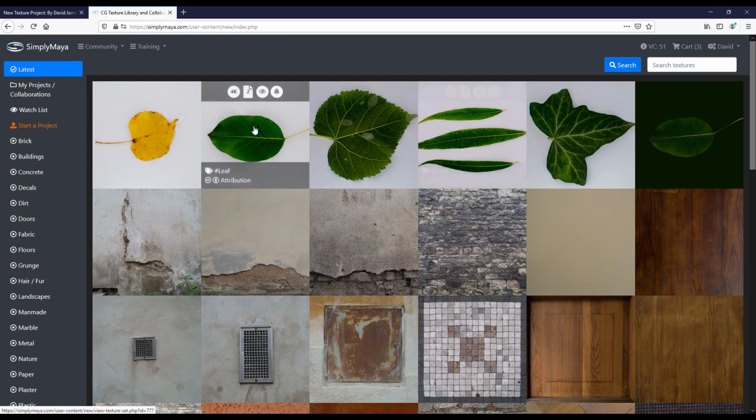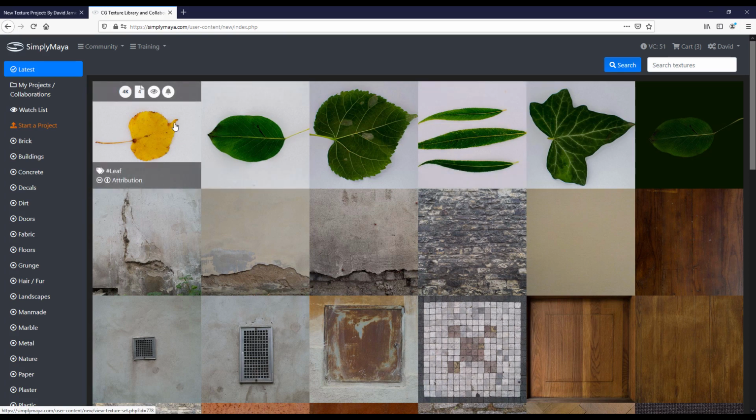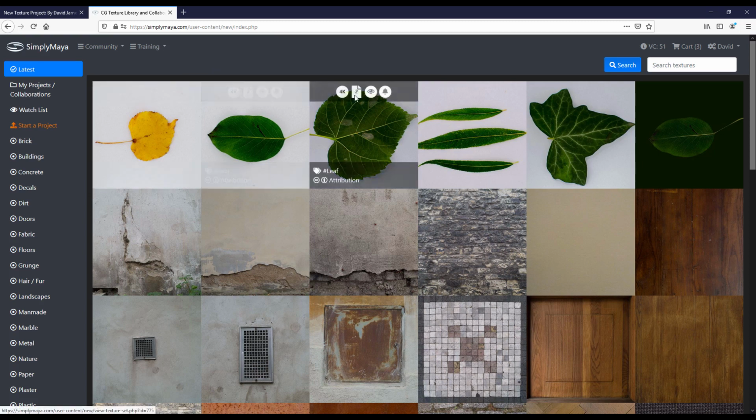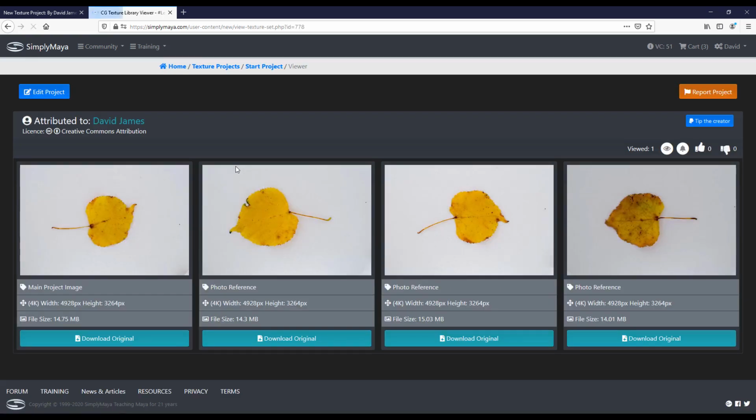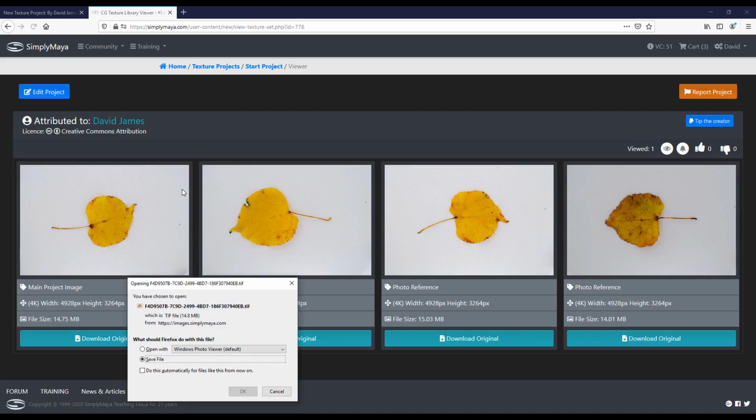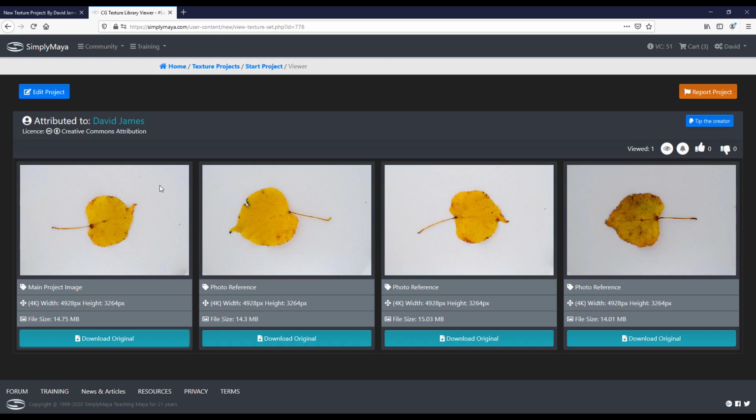Okay, so all of our projects have now been authorized. You can see there's 4 images in this project, 2 in this one, 2 in this one, 2 in this one, 2 in this one. So if I click on the object now, you can see that my files will remain exactly the same as I uploaded. So if I hit download original, you'll see that this downloads as the TIFF that I uploaded it, and that's one of the most important points for textures, of course. We do not want to change your files.